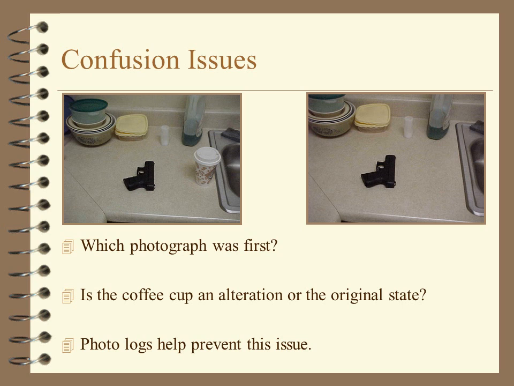Here's an example of a confusion issue. If you look at the photograph at the right, did this photograph come first, or was it the one at the left? Who brought in the coffee cup? Was the coffee cup brought in by a responding officer, or was the coffee cup there as part of the original scene?